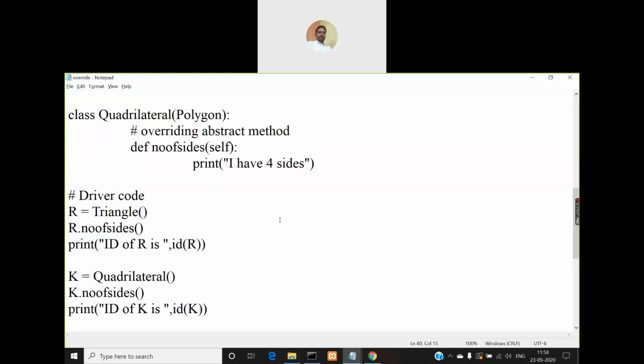So remember the important points: overloading and overriding, both of them can be implemented in Python only when inheritance is used. If there is no inheritance, then there is no overloading and no overriding also. The only difference between overloading and overriding in Python is that overloading will have the same name but a different number of parameters, whereas overriding will have the same name and the same number of parameters also. That is the only difference. Rest everything is the same. You need to define both the versions in different classes. Different classes in the sense one of them must be a superclass, the other one must be a subclass.